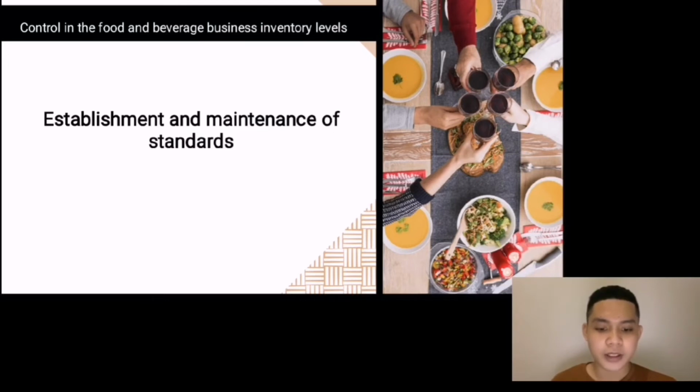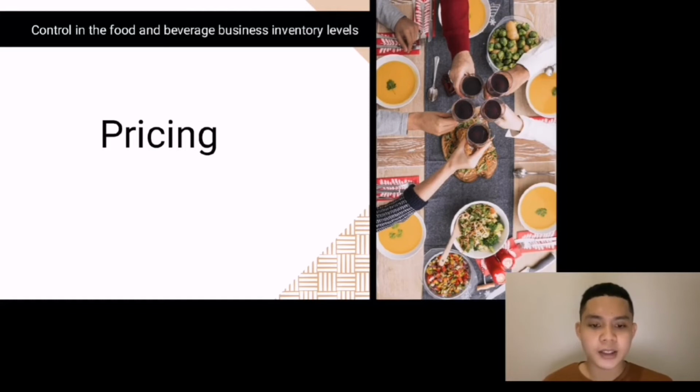reference. This can be aided by regularly checking on the standard achieved by observation and analysis and by comments made by customers, and when necessary, conducting training courses to re-establish the standards. Pricing. Pricing is the process whereby a business sets the price at which it will sell its products and services and may be part of the business marketing plan.